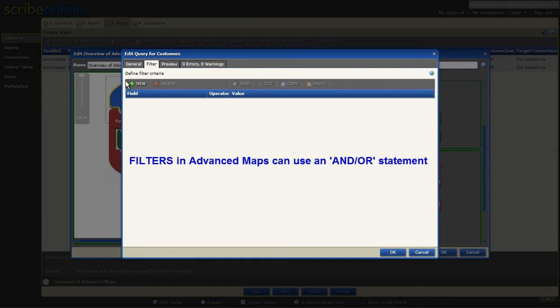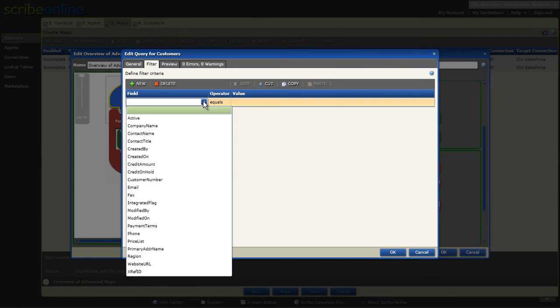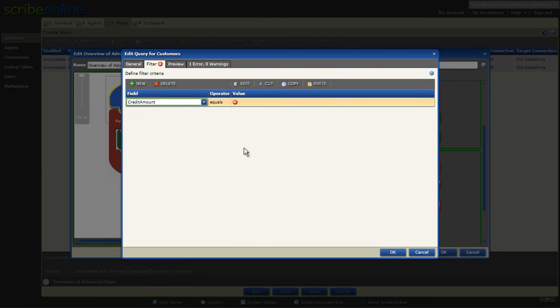So what I'm going to do is I'm going to ask it first to look for accounts where the credit amount is equal to or less than. So less than or equal to. Now, something different. Remember when we created filters in basic maps, we simply filled out the grids from fields, operator, and value.